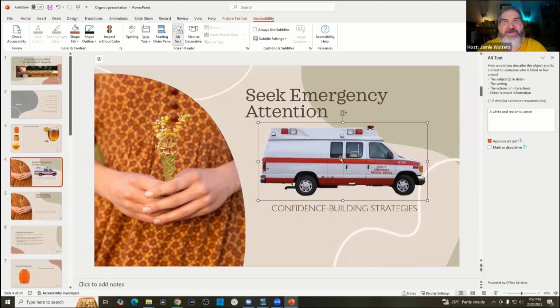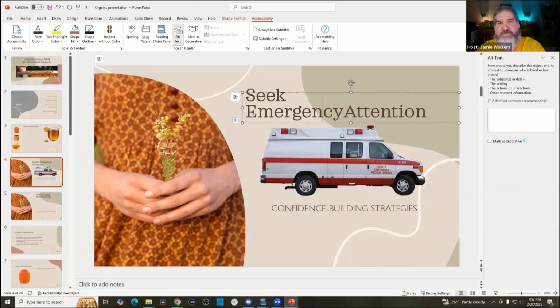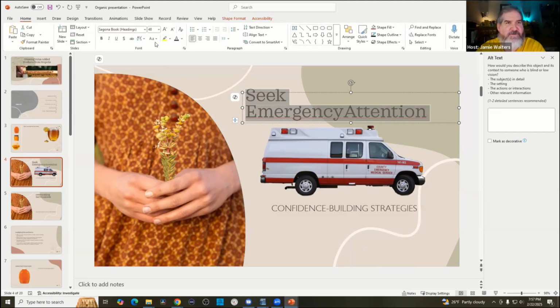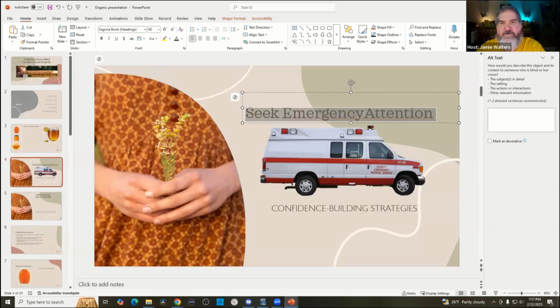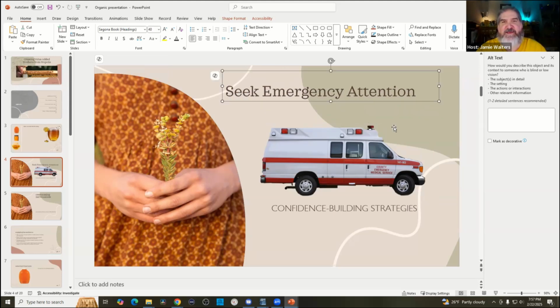Or I can actually have graphics that, when I say seek immediate attention, emergency attention, I can turn on and come in here. Let's go home. Let's change the font style down to 20. There. So in my talk, I say, seek emergency attention.